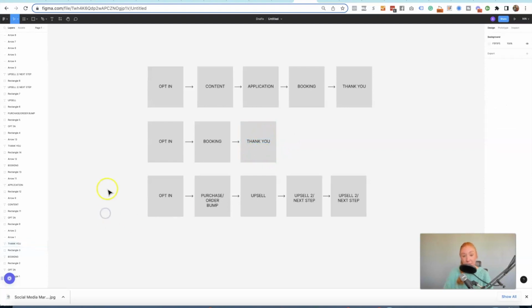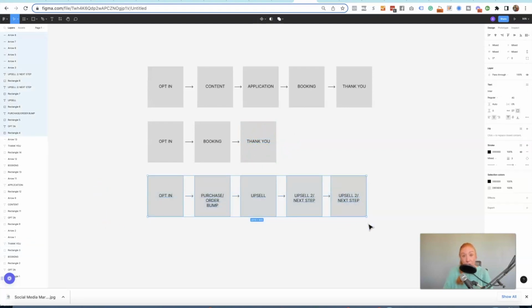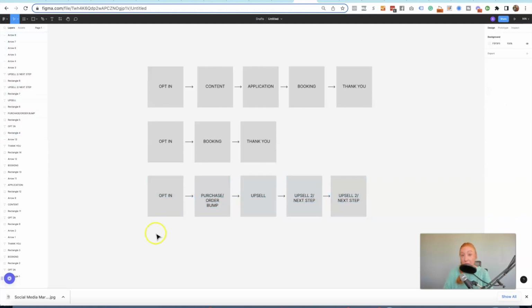This is an example of a checkout funnel. This could be for a physical or a digital product. This is going to be, again, an opt-in. The opt-in page could ultimately be on the same page as the purchase, but no matter what, you need to be collecting the contact information, even if someone doesn't end up buying, or this could be an entirely separate first page. So we've got an opt-in, then we have the checkout page or the purchase page.